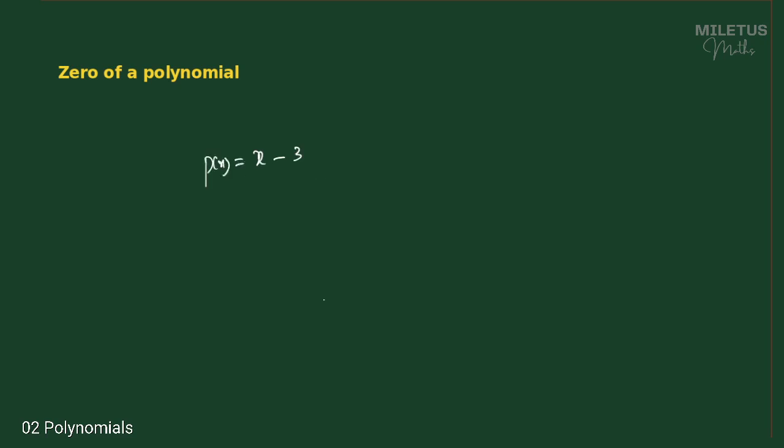Now, I'm going to call a person a zero of a polynomial if that person makes this polynomial to be 0. To understand it better, first of all, let's understand something called the value of a polynomial at x equal to some value. Let's say we call it a. What do I mean by that? It's simply that I need to calculate something called p of a.